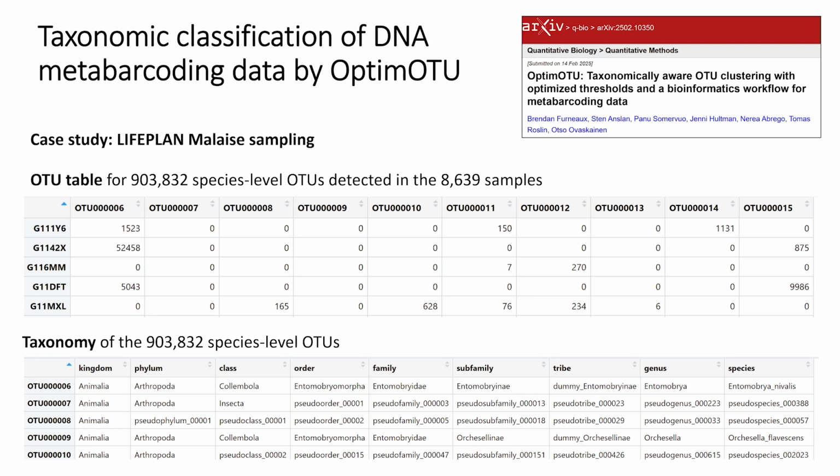So here you see the first couple of species out of these million species that we have in this data. And of course, we cannot always go to the species level. That is very clear with arthropods and with fungi. But sometimes we can, with at least 90% probability confidence that we have used here as a threshold.